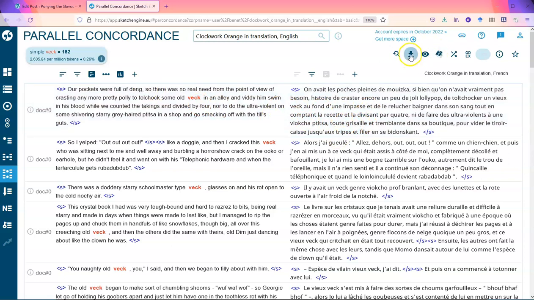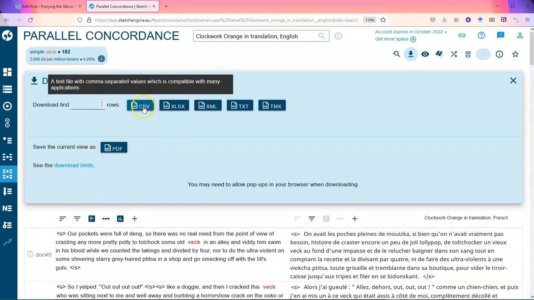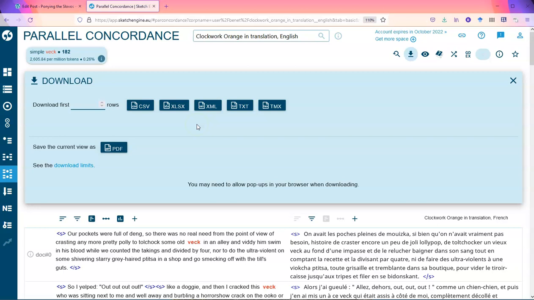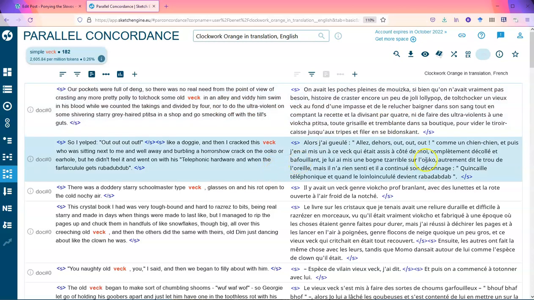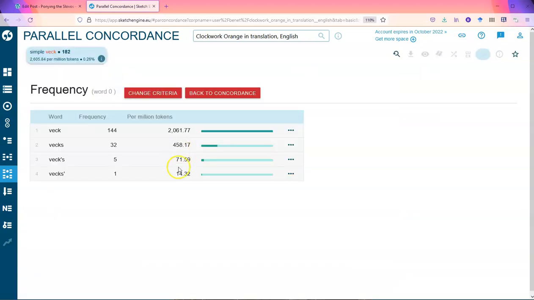What I can do at this stage then is download this result for further analysis in all these different formats, and then I can highlight them, that sort of thing, analyze them, see which ones are where VEC is translated as VEC and ones where it may have been translated as something else. One thing I forgot to check, but which we can check now, is we've got 182. Is it all just VEC? This will give us a summary of what's in there. So some of them are VEC, some of them are VECs, VEC apostrophe s, etc. And you could even look at individual ones of these if you wanted.